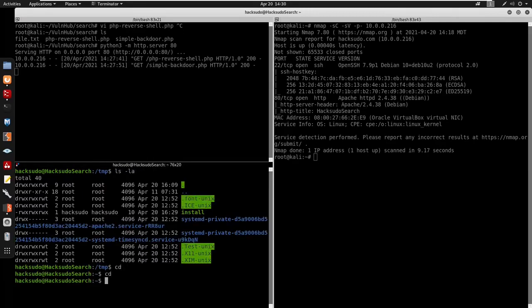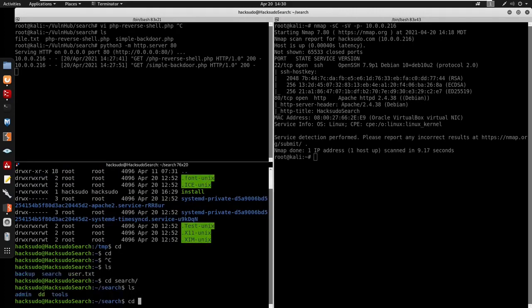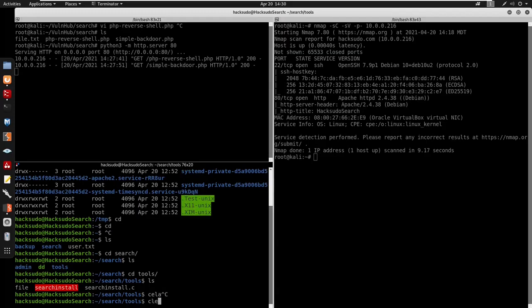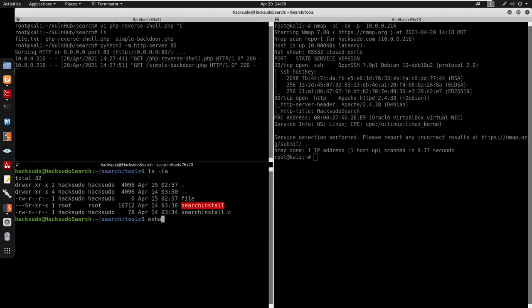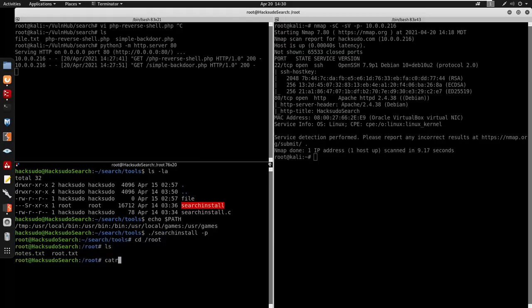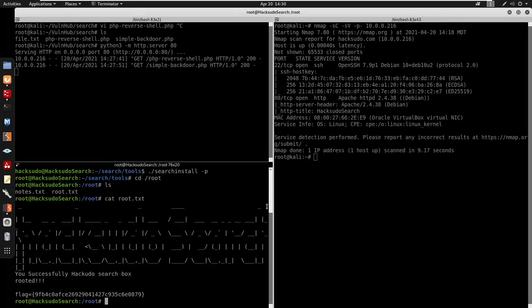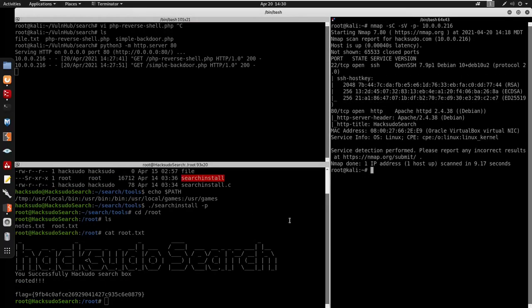We'll go under home again, search tools. Now if we echo our $PATH, you will see that this is going to /tmp, right? So now to execute it, you can do search -p, and we are root. ls, and we can cat root.txt, right? And there is our root flag.